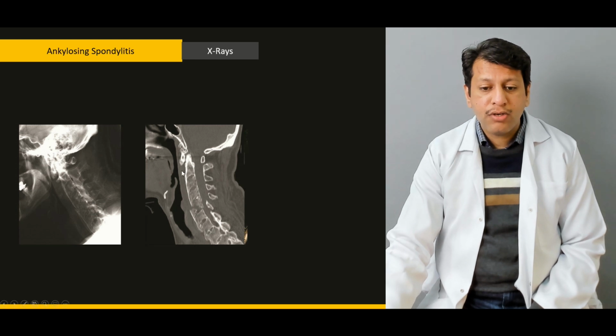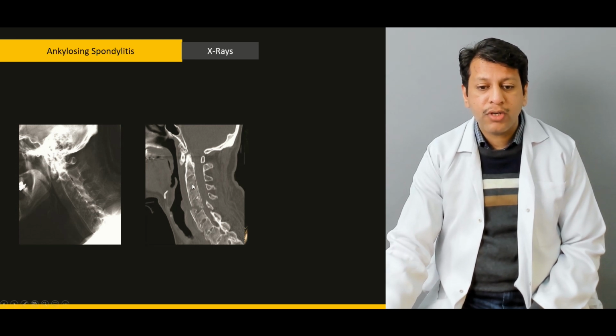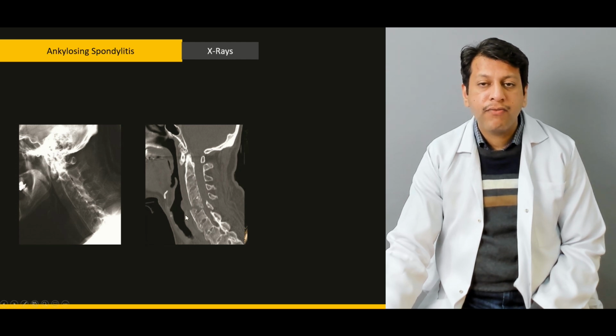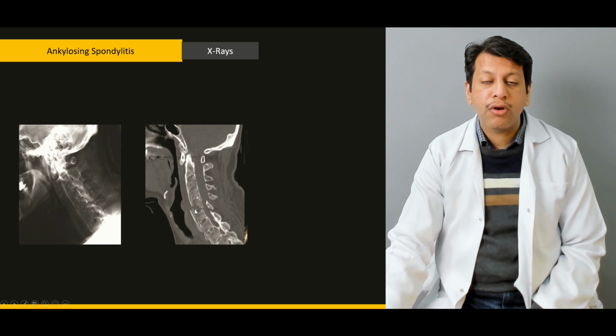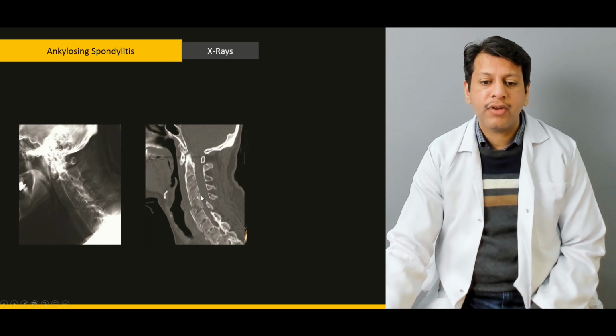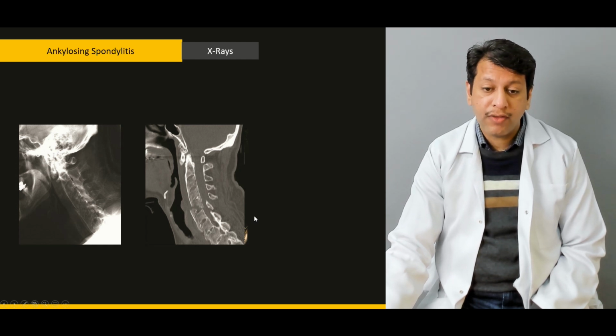And when you get a CT over here, this is the kind of picture, and now you can appreciate more. There is calcification along with the anterior syndesmophyte over here and here, as well as the fracture of the C2, 3, 4 and C5 vertebra. Look at this, it looks very normal, maybe a slight break over here, but there's definitely a fracture involving the whole of the body of the C5.